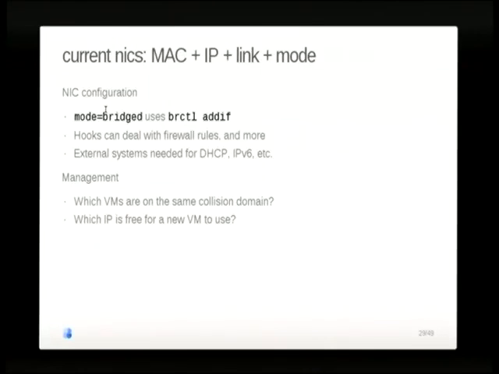You can put some wrong value in a link. How do you figure it out? And for example, how do you know which machines are all in the same collision domain? Well, you need to go query and then see which ones do have the same link. It's a bit more complicated.